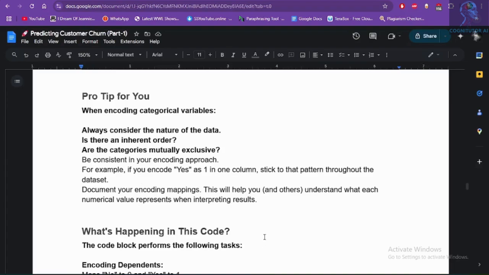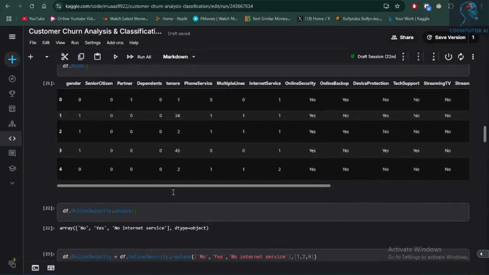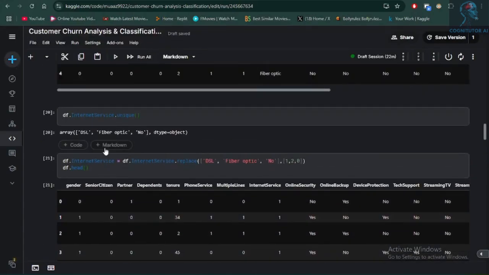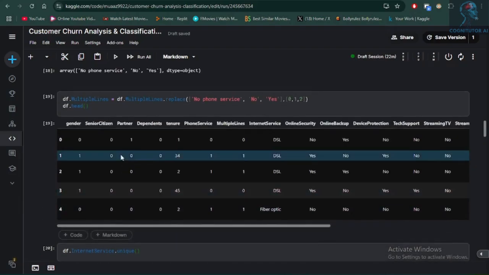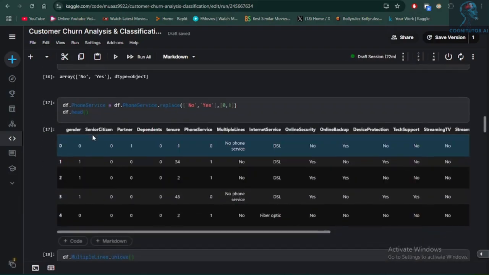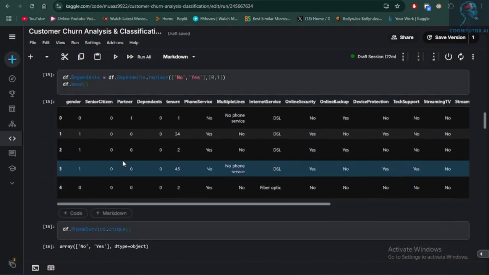Encoding churn, maps no to 0 and yes to 1. Converts the target variable churn from text labels to binary numerical values, where 0 represents non-churned customers and 1 represents churned customers. By replacing text labels with numerical values, we make the entire dataset compatible with machine learning algorithms.